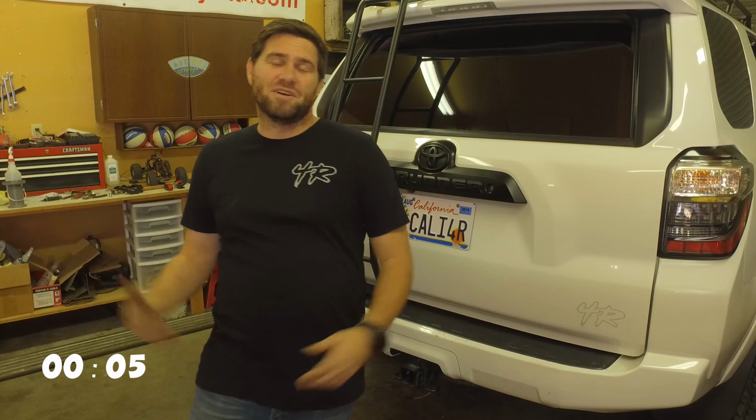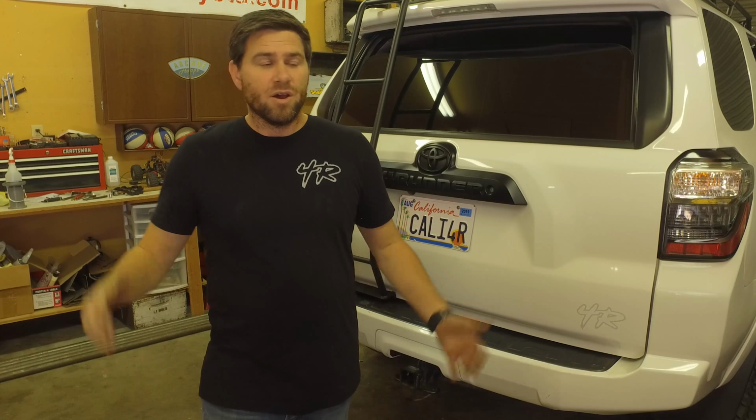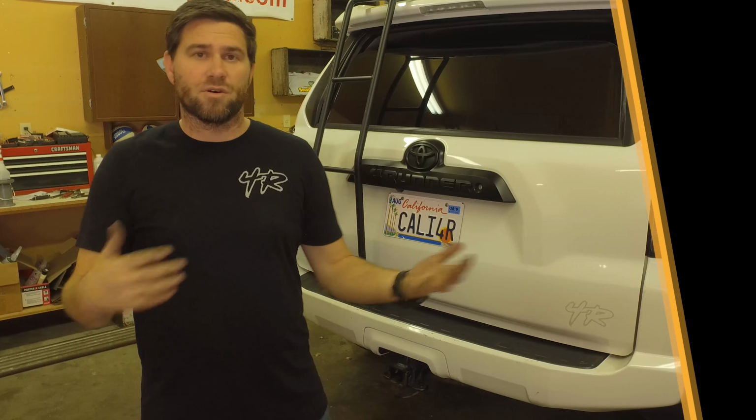So it was a super simple install. We're happy with those. It's going to be a great improvement on drivability. I can already tell that those are so much taller, so it's going to have that cushion as it comes down, and whenever we hit those bumps at speed or putting a lot of weight in this vehicle, it's going to help out a lot.